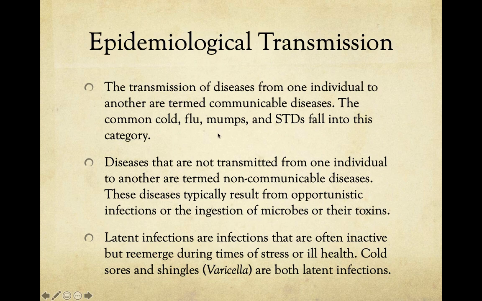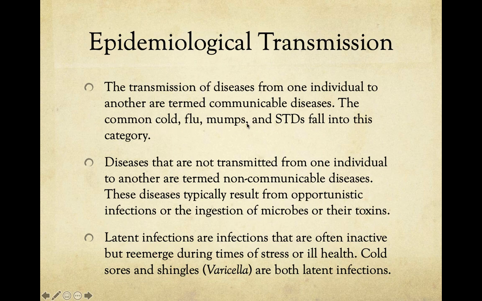Okay. So let's go ahead and talk about the concept of a communicable disease versus a non-communicable disease. So transmission of disease from host to host is a big deal in epidemiology, figuring out how diseases get from host to host and how you can prevent that from happening. So if a disease is termed a communicable disease, that means it's easy to spread around from person to person or host to host through contact.